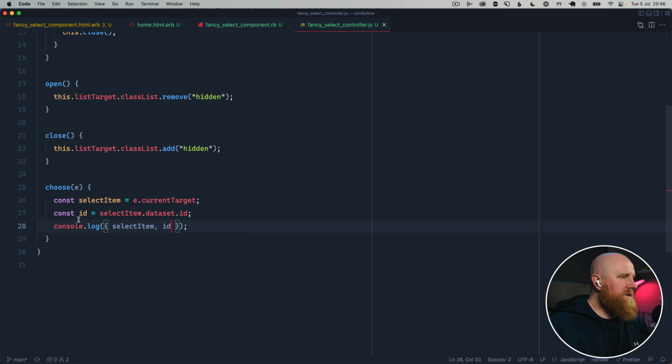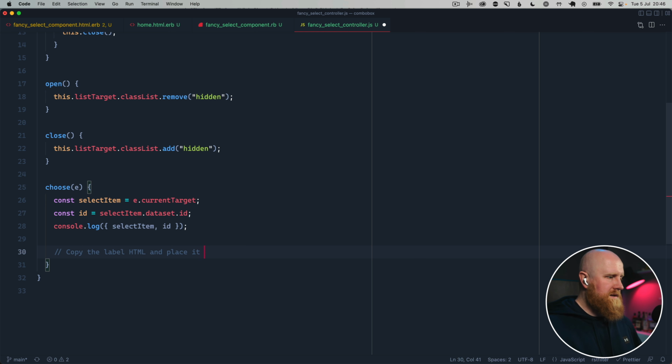Next up then, when you actually choose the item, what we're going to need to do here is copy the label HTML and place it into the outer form element. We're going to need to set the hidden input, which we don't have yet.